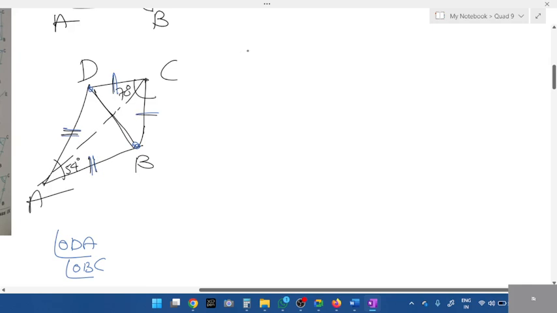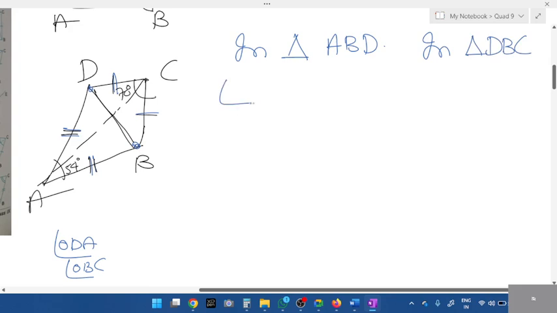So how will you take this triangle, students? See, you have to take it like this. In which triangle are two equal lines put? In triangle ABD. Yes. Then next, which triangle will you take? In triangle DBC. In triangle ABD, what are the angles? Angle A plus angle ADB plus angle ABD. Isn't it an isosceles triangle? When two lines are equal, isn't it isosceles?